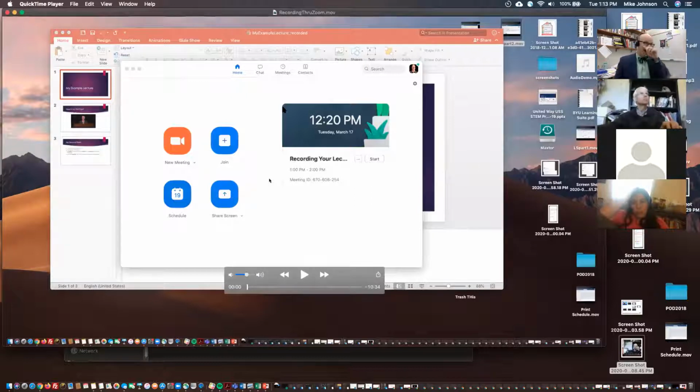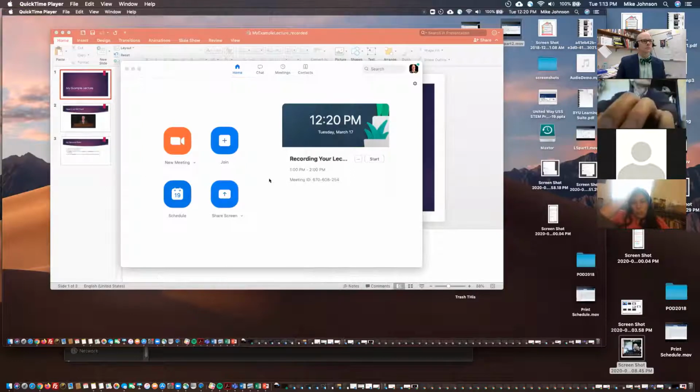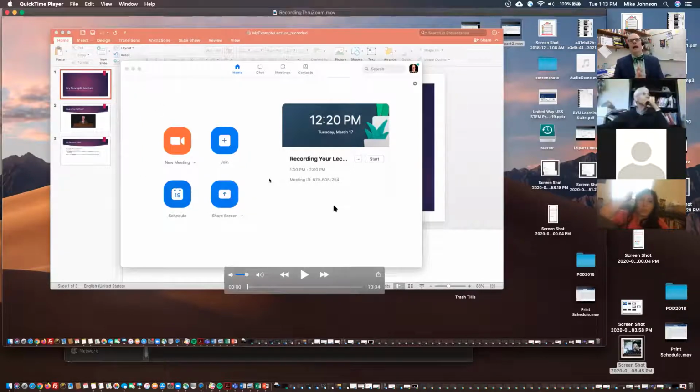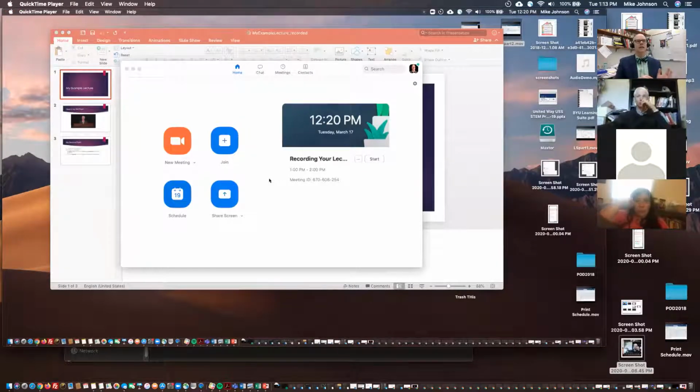Anyway, because there are some limitations on actually viewing Zoom while you're conducting a Zoom meeting, I've put together a little video where I recorded my use of Zoom using a different technology, in this case QuickTime.